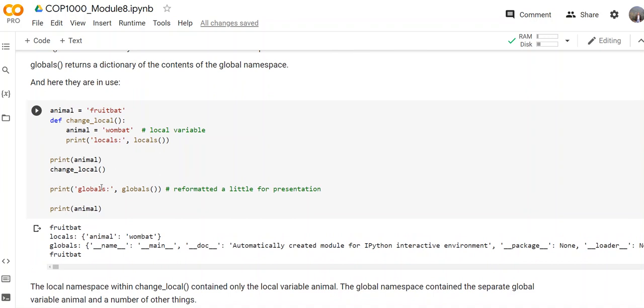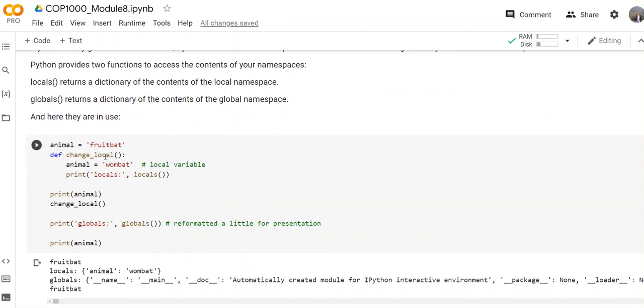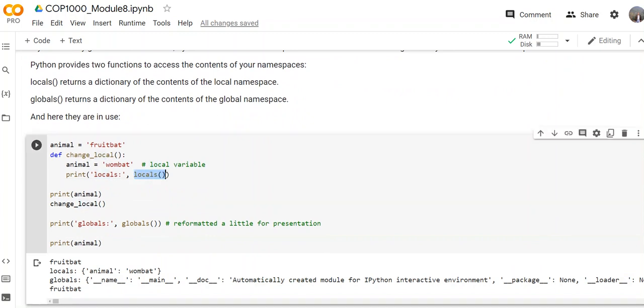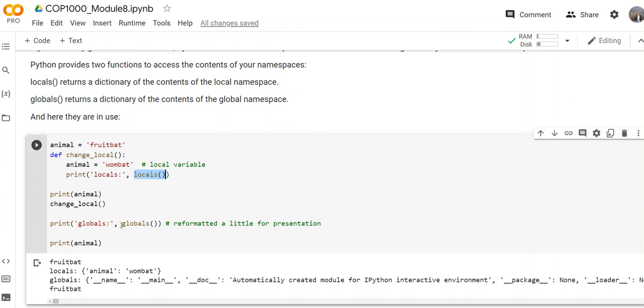We've got a function that we're calling, which is locals. If we call it in that function, it'll tell us what functions exist locally. If we call the other one, it'll tell us what functions exist globally.